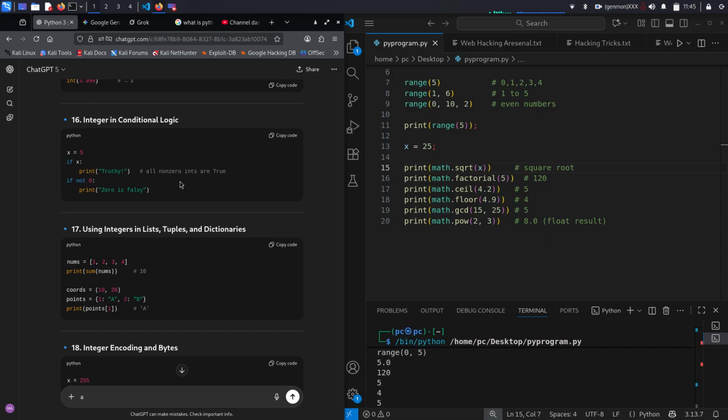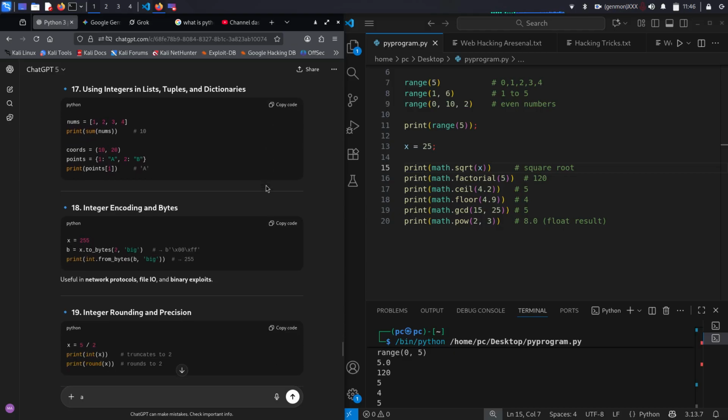So again, all non-zero integers are true. It's gonna print that statement out, truthy. If not 0, 0 is falsy. This will print at the bottom here if this statement was false, but it was true, so it didn't fall through to this one.